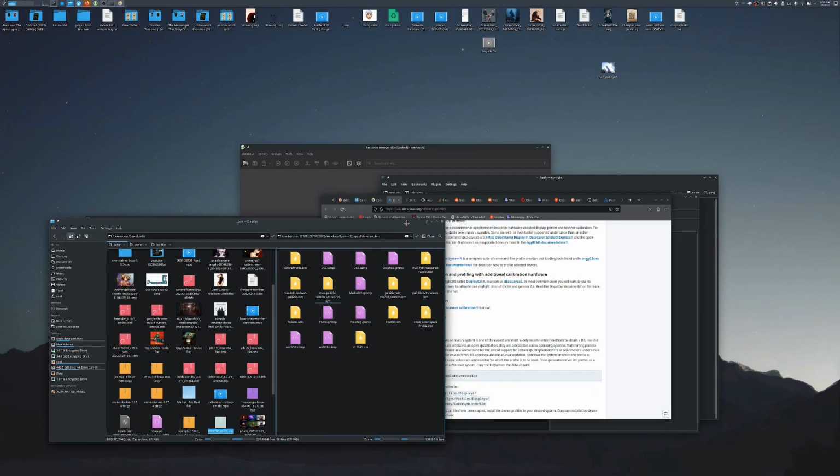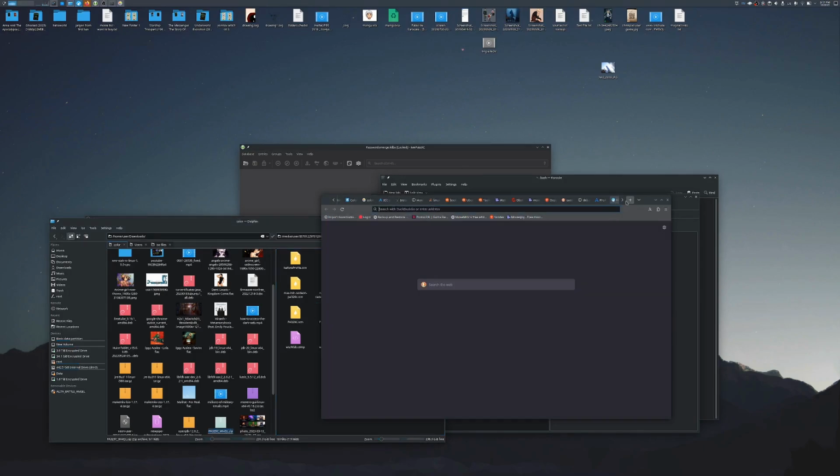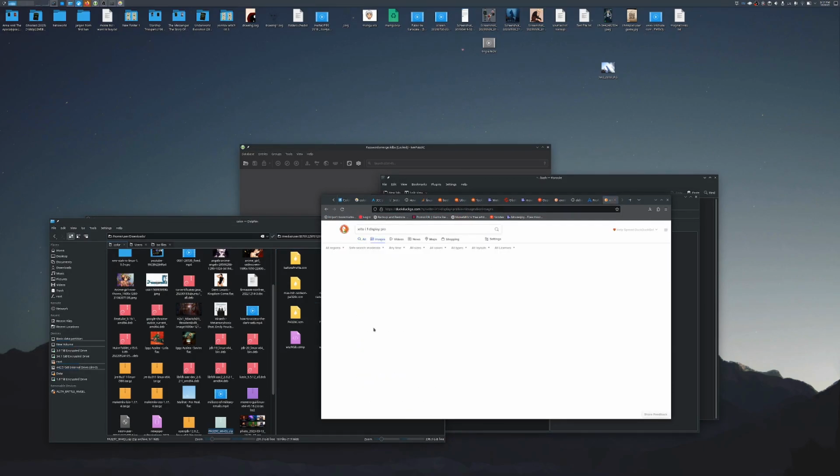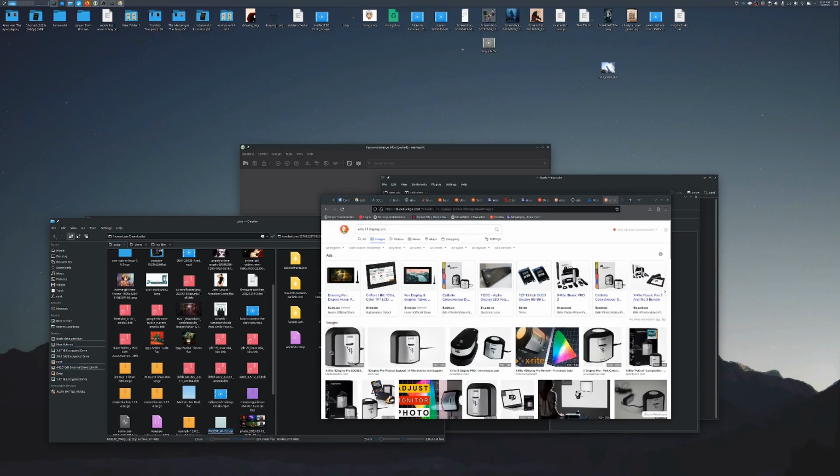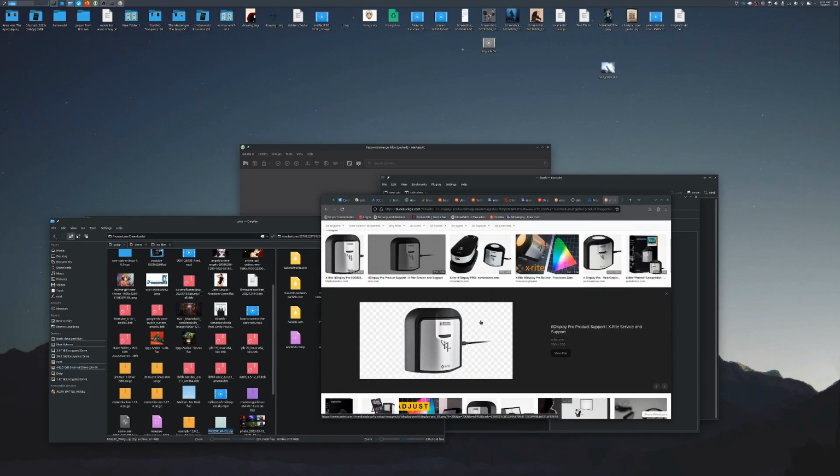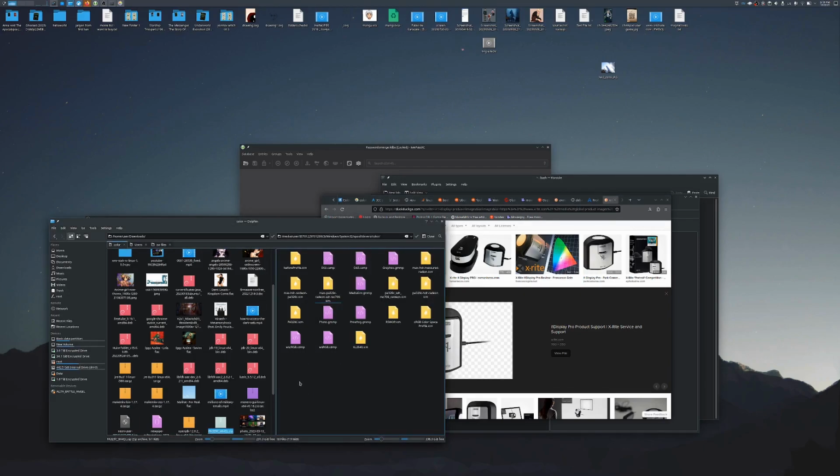So what you can do is, if you have a colorimeter, something like this, and you want to calibrate your monitor, but the software, in this case CC profiler or something, doesn't support Linux, you can do the calibration on Windows and take the color profile and import it this way.